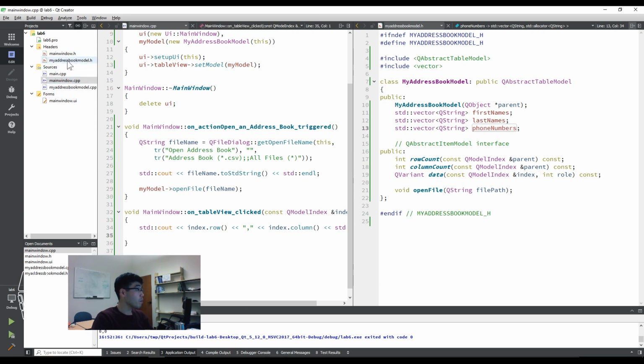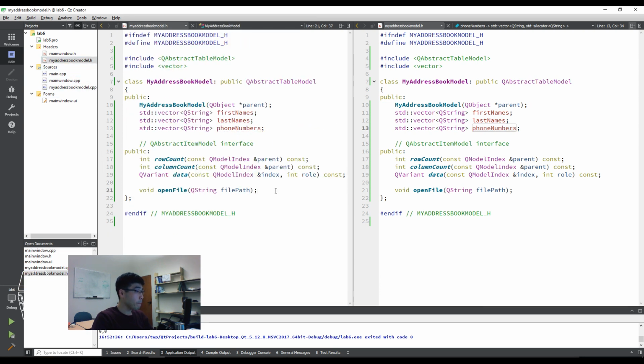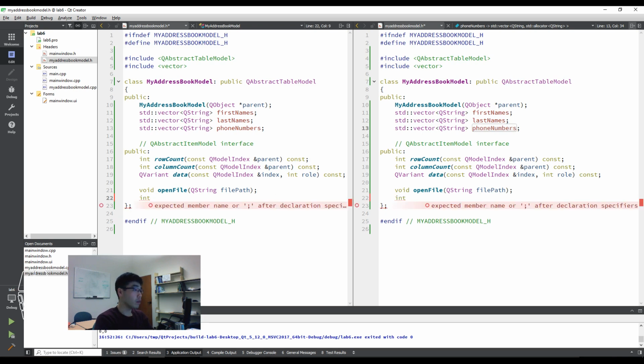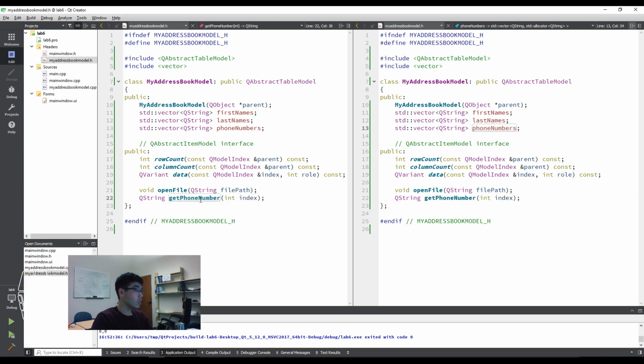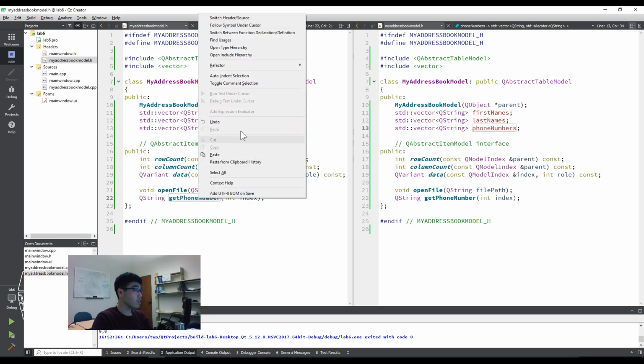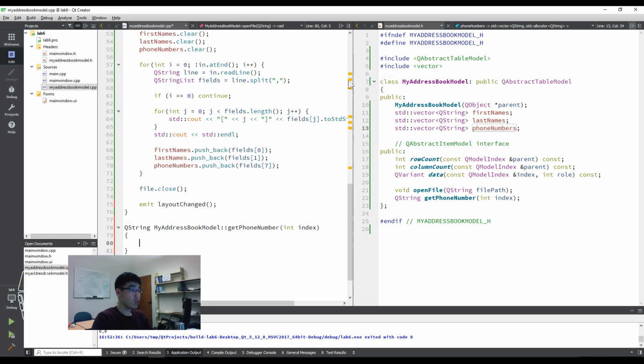So to say, if you make a new QString getPhoneNumber and integer index, right? And this one in the model is supposed to return a phone number QString for the given index. So you add a definition here, and then return phoneNumbers at index.